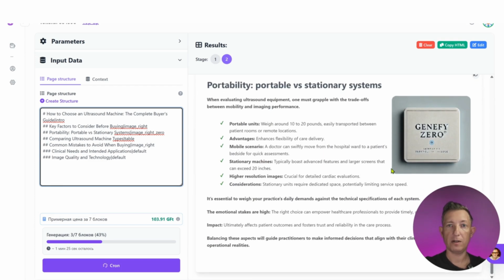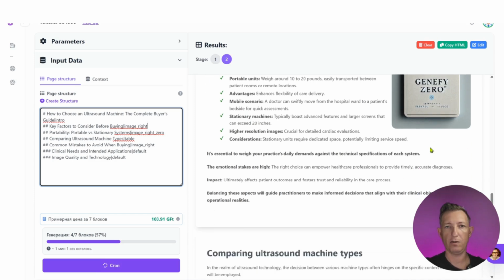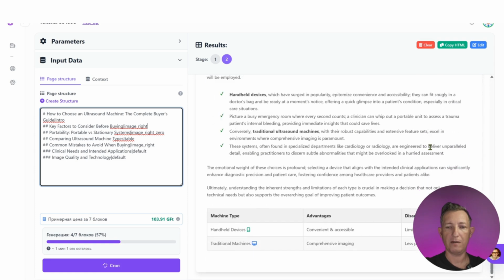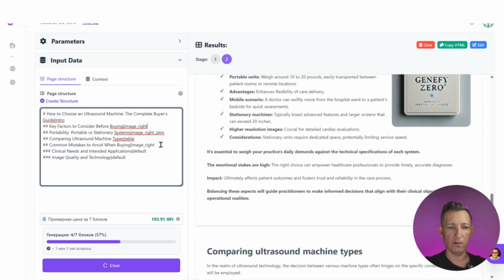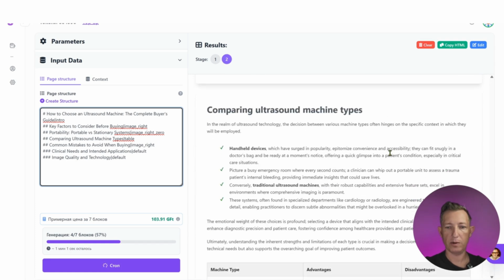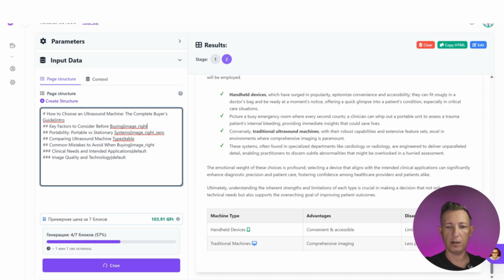And such images are inserted so as not to waste tokens. This is in case you already have, for example, a picture of your equipment and you don't need to generate it. To avoid wasting tokens, placeholder images are used, which you will later replace when you insert your own. There is a default block and a block with a table. It often happens with the table, and after the system generates it, we can still edit and insert everything.